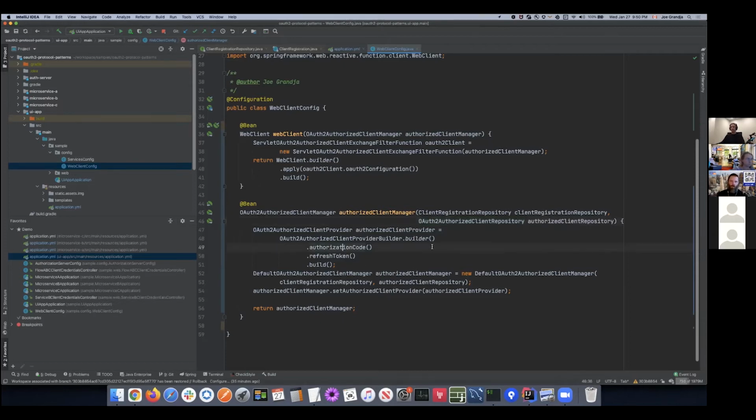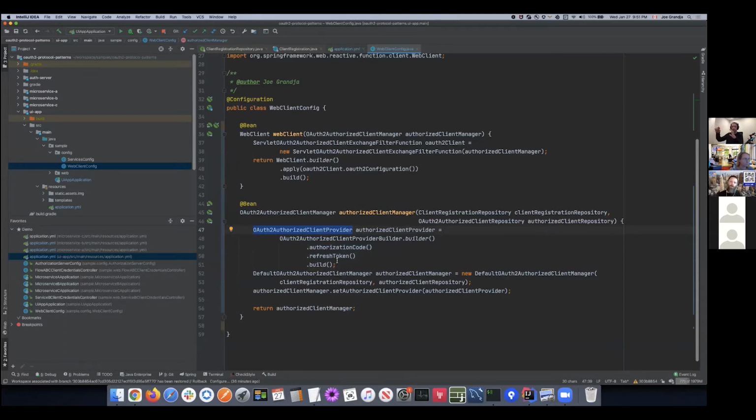And as you can see here, for this specific flow, I am configuring a client for the authorization code grant flow, and I'm also enabling refresh token, right? Because I happen to enable refresh token support for my client here. So I'm enabling these grants for this manager via an authorized client provider. The relationship here is an authorized client manager has one or more authorized client providers.